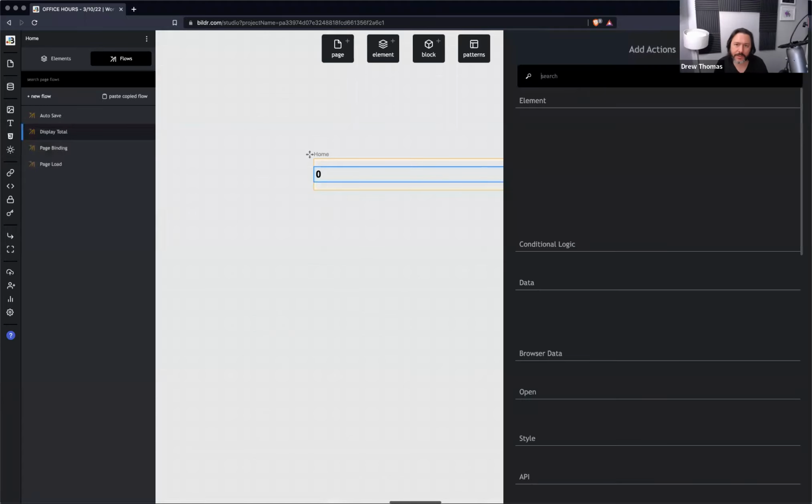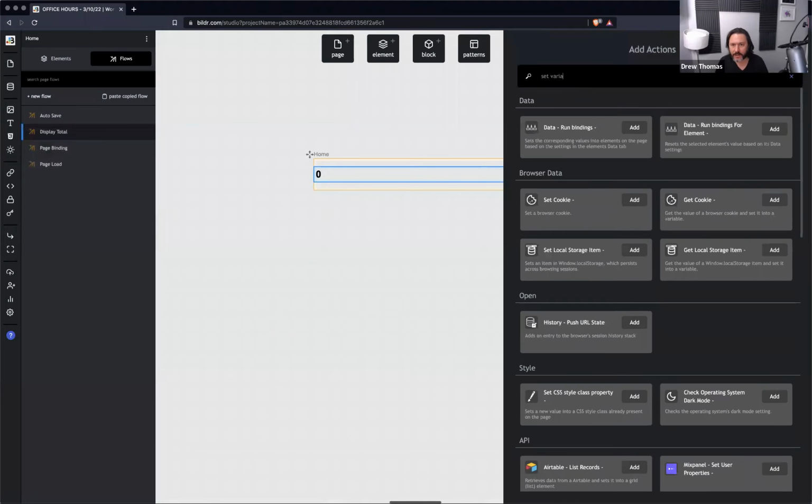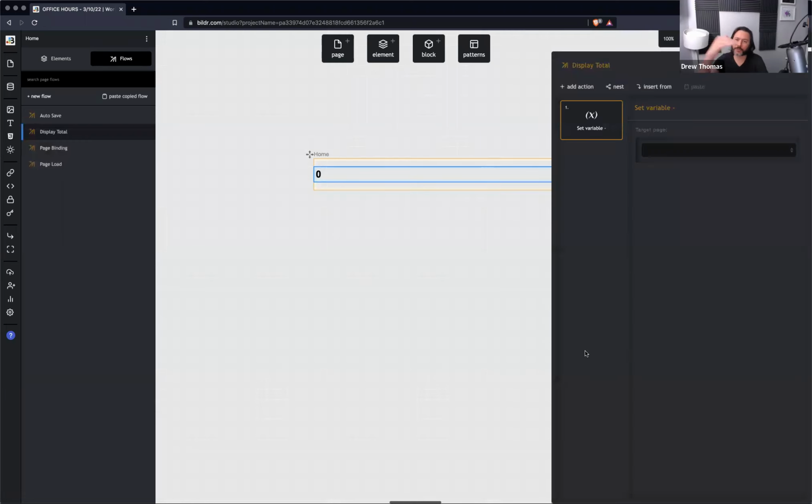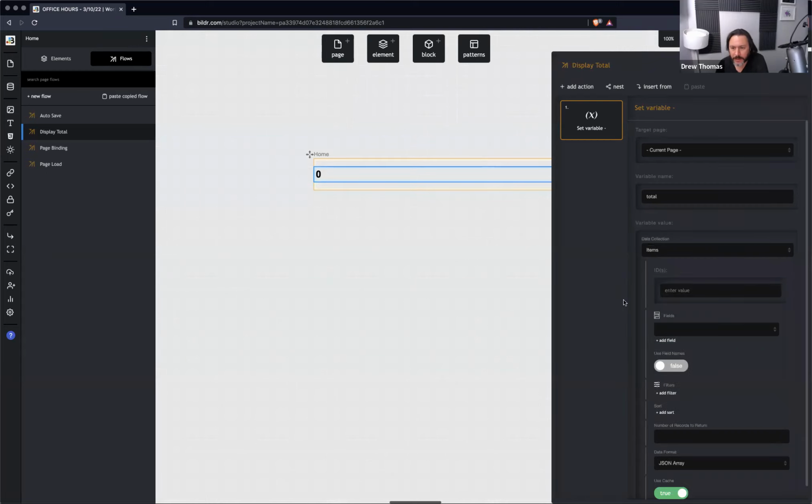The first thing is we'll set a variable to get that total. I'm going to pull in all the rows I need from the database, from the data collection input, and then add a path on there that says to sum them up. I'll create this on the current page and just call it total. I come from a data collection and get all those items, the collection I just created.